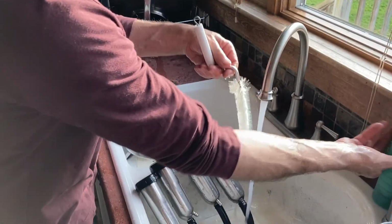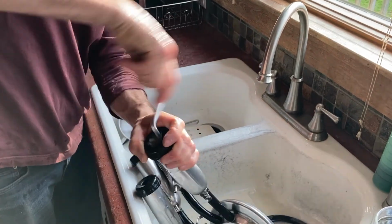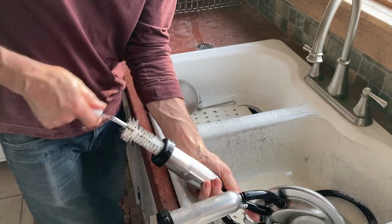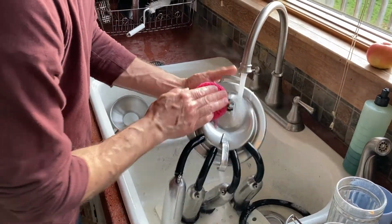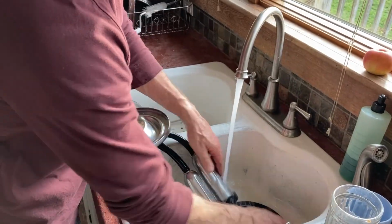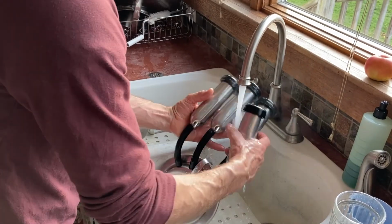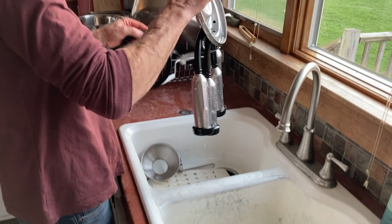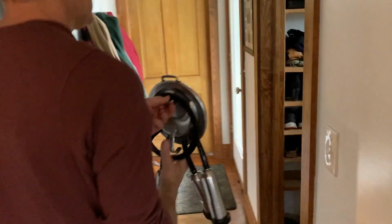This part came with a special brush that he just puts some dish soap on and then scrubs the inside with that. Altogether, it takes about 2.5 to 3 minutes to clean, and sure, it's a pain, but it's not that big of a deal, really.